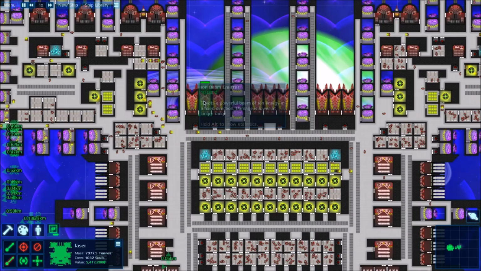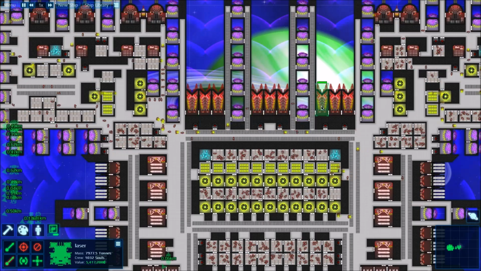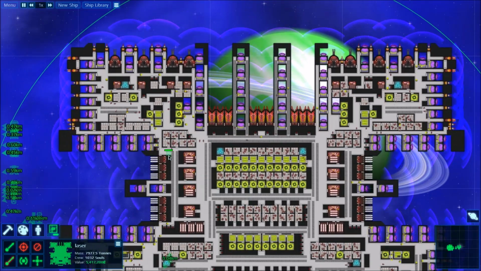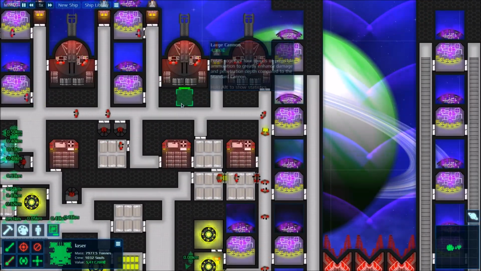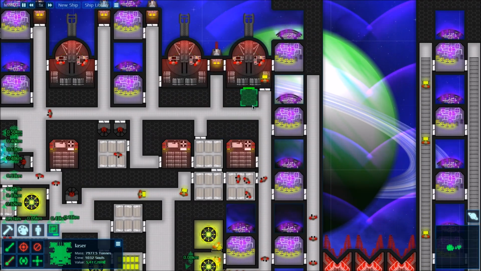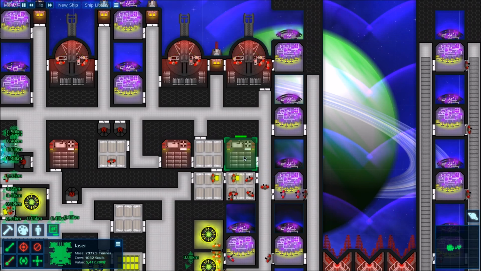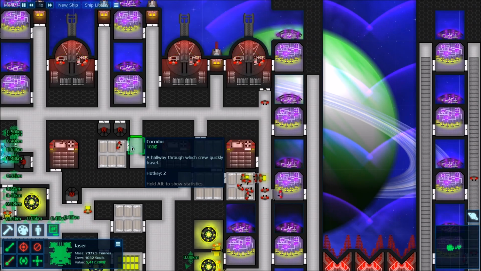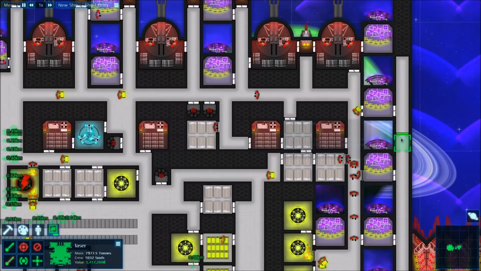Another thing is that the main focus of this ship's weapons is the lasers. So I've decided to call it lasers, but it's got a mix of missiles and a few big cannons up here. Again, this is a better layout. You've got armor blocks in here, factories are down here, but again, bad design on my part.